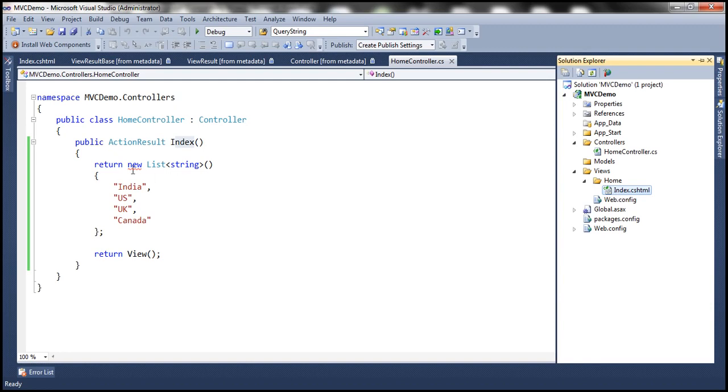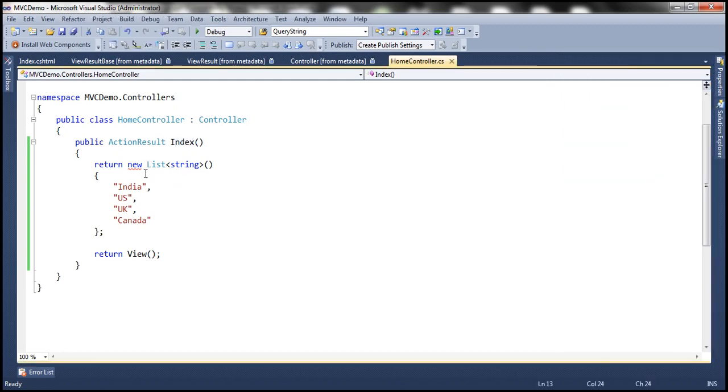Okay, so instead of returning this list back, because I cannot do that now because the return type of this function is action result, which is going to return a view there. Now you may be wondering, okay, this view, if I hover my mouse over here, look at what's the return type of view. It's actually view result, but the return type of this controller action method is action result. So how am I able to return a view result when the return type is action result?